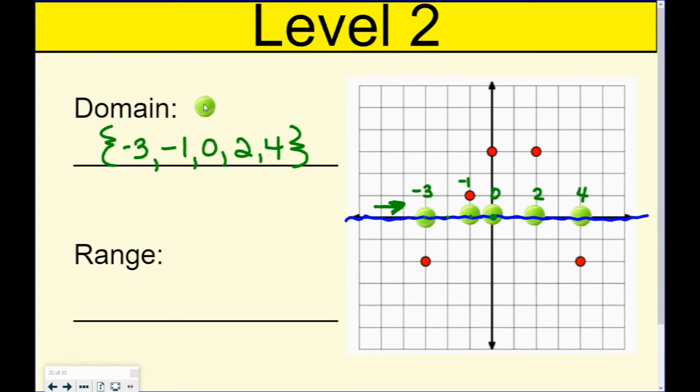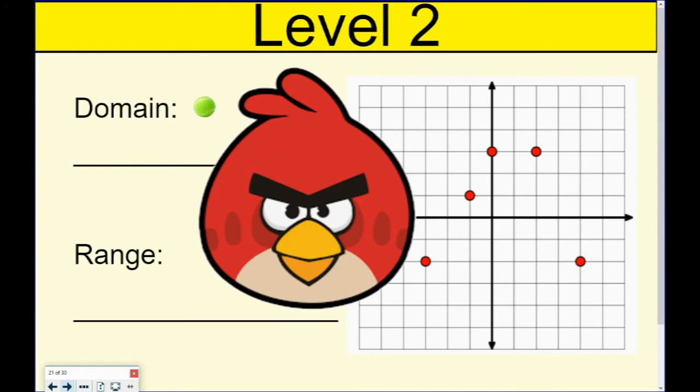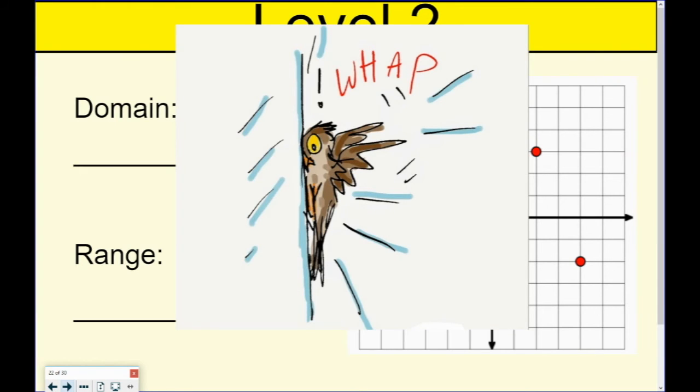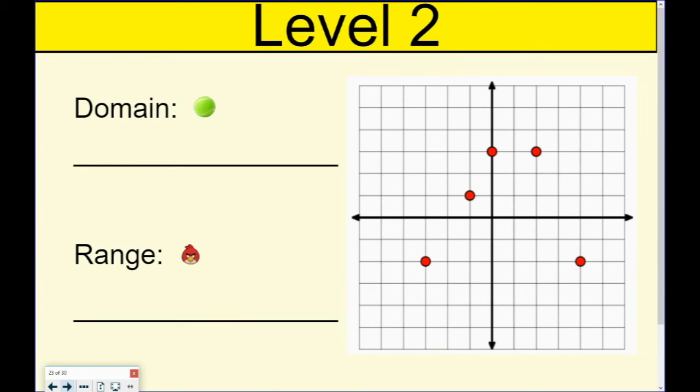Well, I have my tennis ball. Clearly, I'm going to have something for my range, and this one is going to be my bird. I call it a bird's splat. So what does a bird's splat look like? Well, basically, birds kind of fly into windows when they don't see them. So this bird flew into the window, and when they do, they leave a mark. Okay, so where is our window? It is the y-axis. Now, I know that windows are not blue, but I want you to see it. So there's my y-axis.